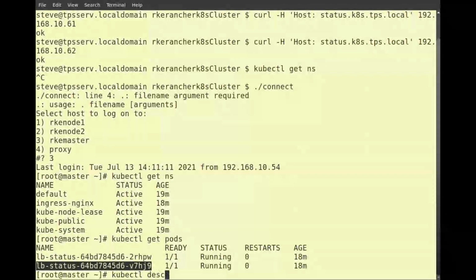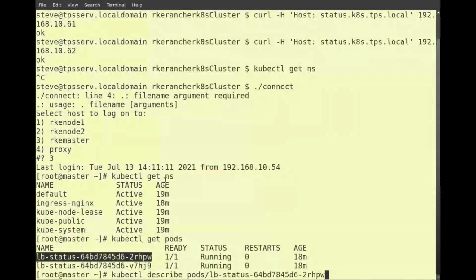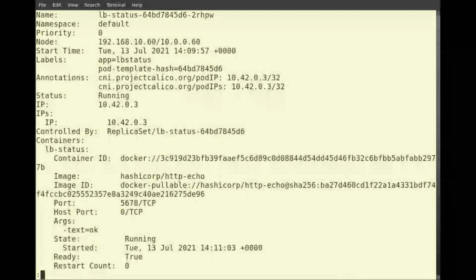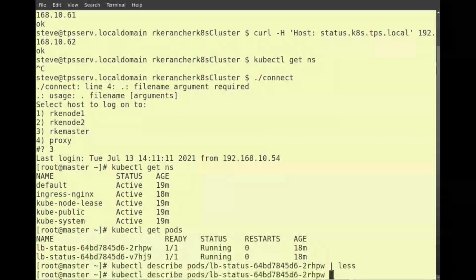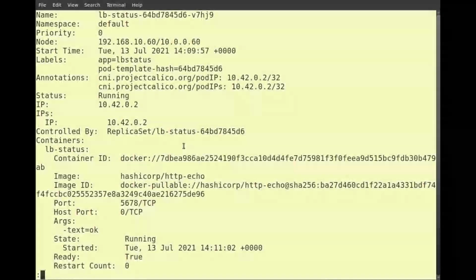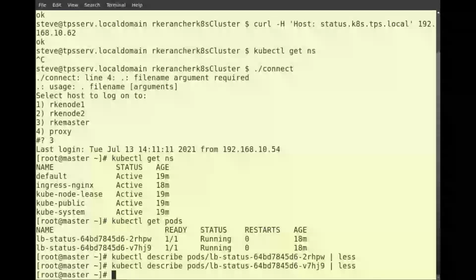If I describe our pods for this one first, let's do a less, and we can see, okay, the first one is actually running on the master. Okay, let's take a look at the second one, which is this guy here, and we'll less that one as well. And oh, that's not very good, they're both running on the master according to this. Normally they should spread themselves across. That's pretty poor going.